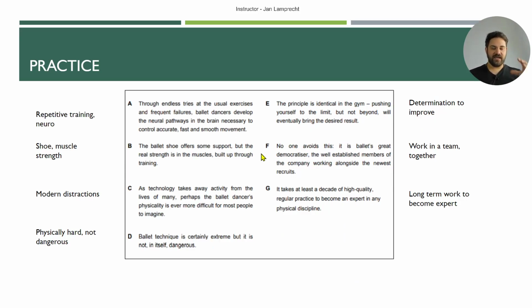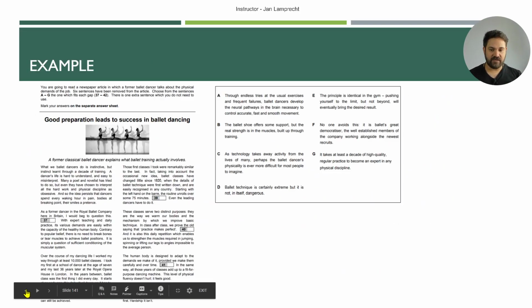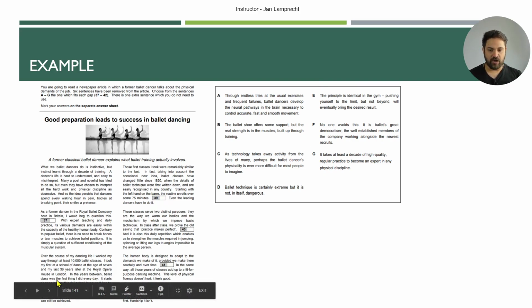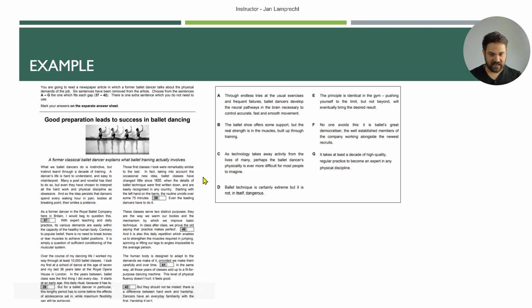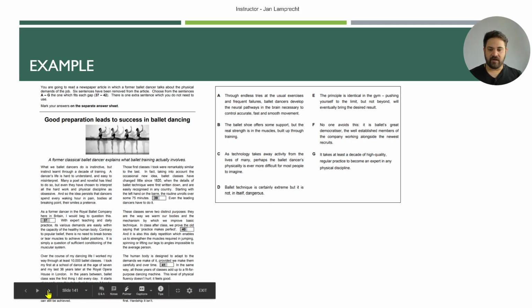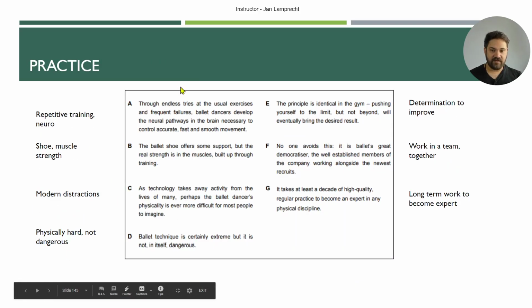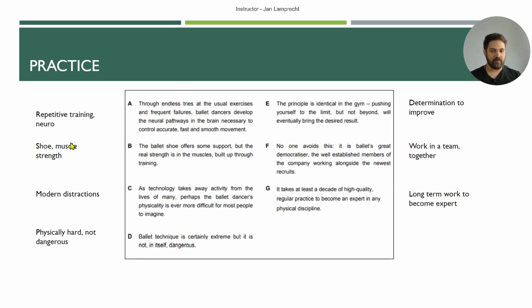So we're going to do exactly the same with the options we get. When we go back to the example, you have the passage and here you have the options. Your job is to connect an option to one of these passages. So what we have done is we summarized this paragraph, and that paragraph. We'll do the same here, here, here, and here. Now we are going to summarize as well these individual options. Thinking of paraphrasing will help you a lot.